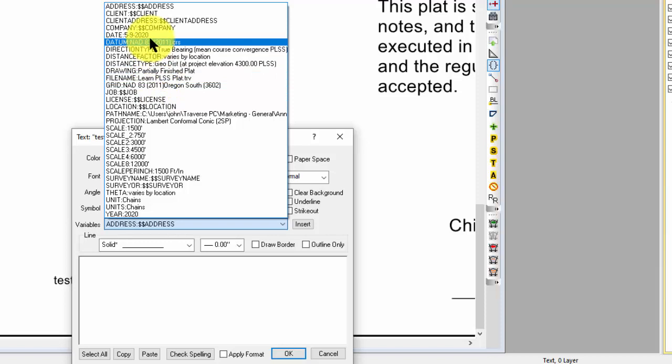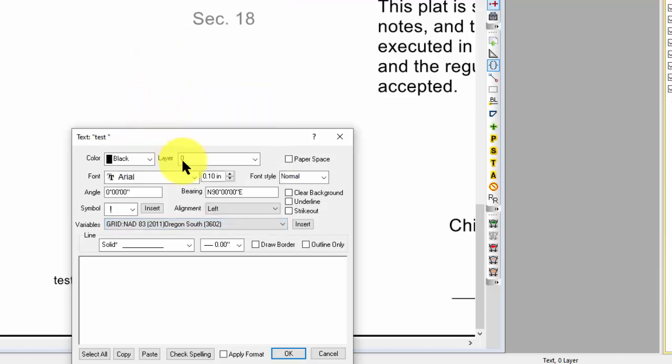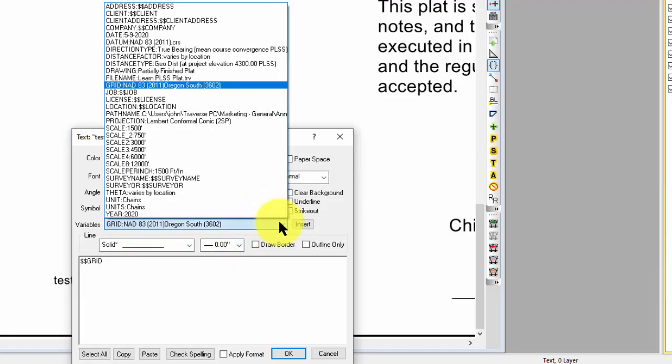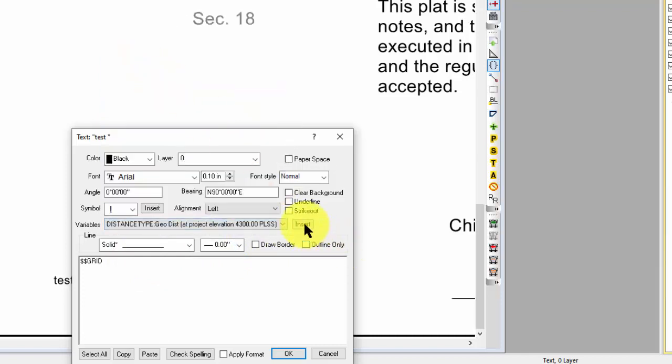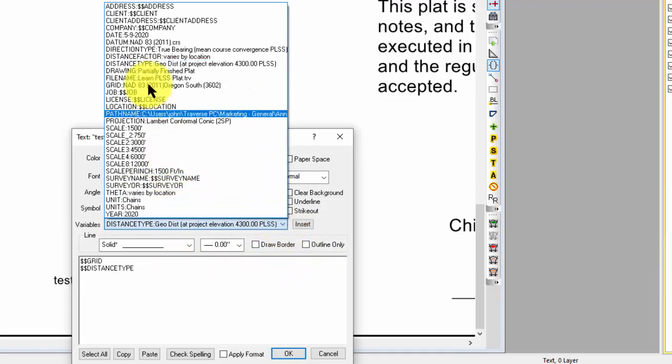Well, I'm going to use the grid because it includes both, and I'm going to insert that. I want to tell them which distance type I'm using. So I've got a distance type. I want to insert that, and I want to tell them what direction type I'm using. So we're going to pull down the direction type and insert that.